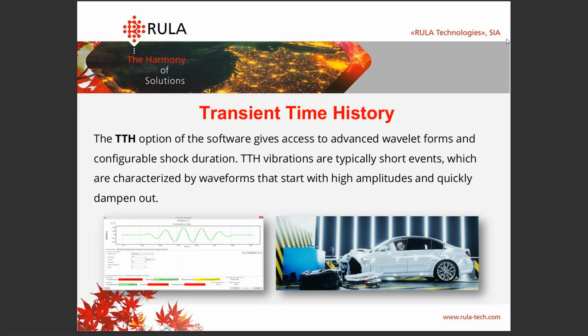In simple terms, transient time history can be characterized as a high-amplitude shock that gradually dampens out over time, much like a ball dropped from a table where each subsequent impact is lower than the previous one. Transient time history allows the user to simulate real-world shock transients on the object. It evaluates how components respond to transient loads like shocks and impacts, making it more suitable for assessing scenarios where dynamic behavior and sudden changes are crucial, like in crash testing or launch conditions.